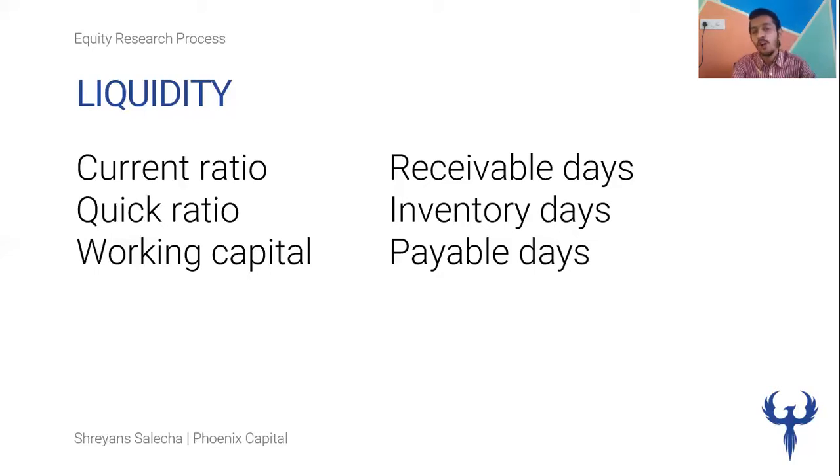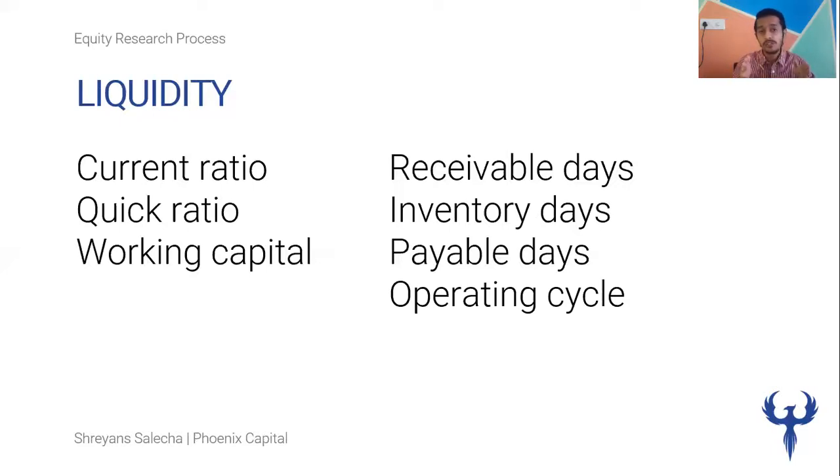And the net of these three is the length of the operating cycle, or sometimes it is called the cash cycle as well. So receivable days plus inventory days less payable days. Inventory days is the time it takes you to convert from raw material to product. Receivable days is the time it takes you from converting the sale of the product to getting cash for the product. So from raw material to production, from production to the sale of that product, and from sales to cash.